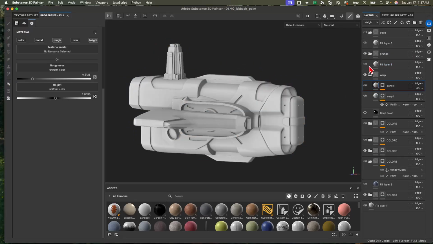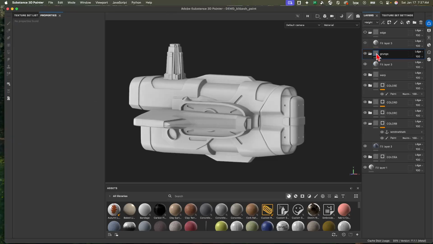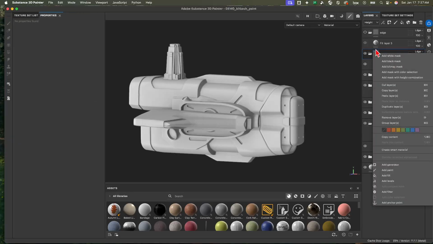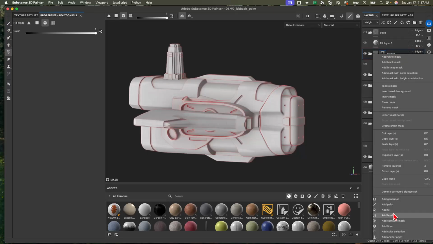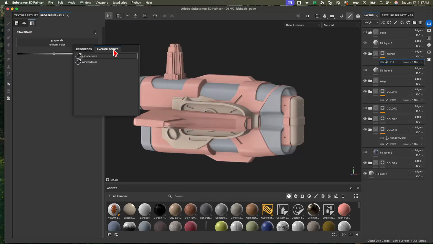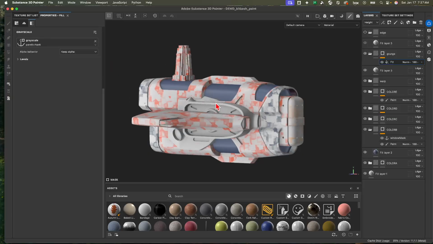And let's go into our grunge now. Panel mask.